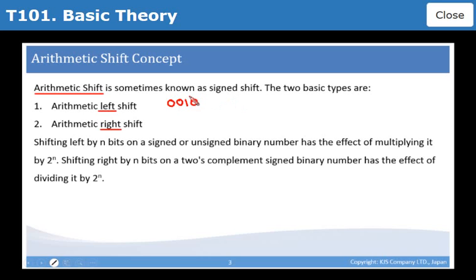We're going to first of all look at the left shift. What we'll do here is shift the numbers to the left 1 bit. This 0 is going to move to this 1 position, this 1 is going to move to this 0 position, and this 0 is going to move to this 0 position. We bring in a 0 on this end and we reject a 0 on the output.